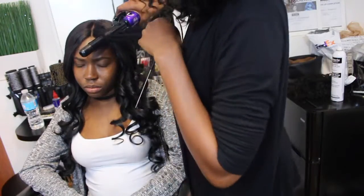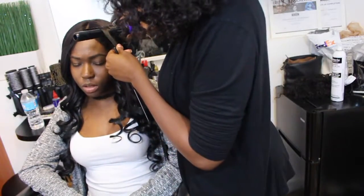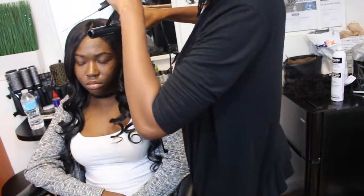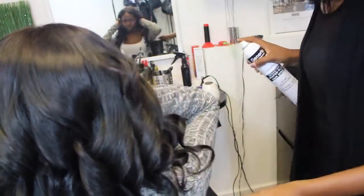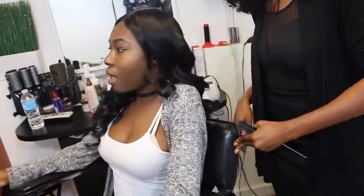And finally, we're at our last curl. I then spray a light holding spray. This is Sebastian. I got it from Sally's. It's a generic brand, but it does the same thing. So the curls can hold for a while.